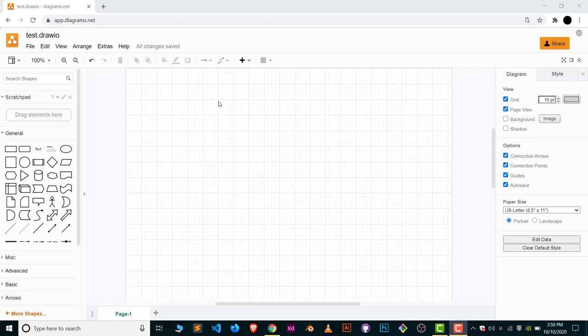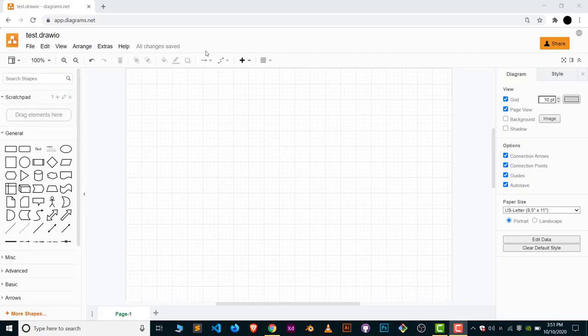So in this video, I'm going to tell you about the interface of the Draw.io application or software. This video is just to teach you about the interface of this application, so everything will be really easy for you in other videos. Okay, so let's get started. If you watch this video, everything will be really simple for you in the future for Draw.io.